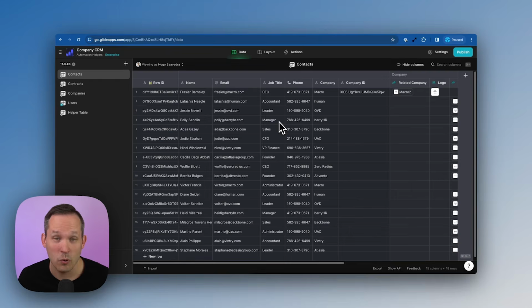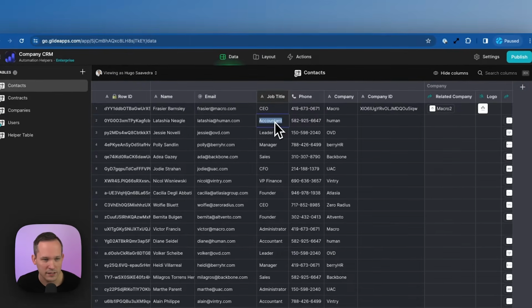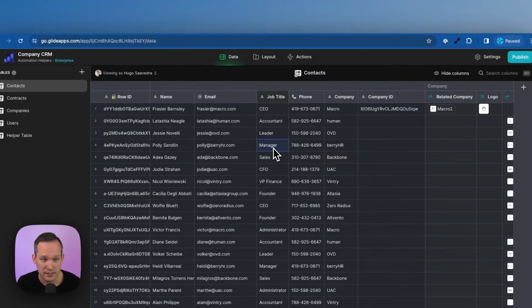One of the things that can be a little bit confusing with columns is that we don't have an option for a single select or multi-select like we would have in other applications. So you'd expect to see a drop-down of values you could choose from, not just have text fields for everything. Well, we can do this in Glide, but it's a little bit of a different setup. So if we take a look at our contacts, you can see that we have these different job titles. And so right now, this is just text. It's not something that we are choosing from a list.